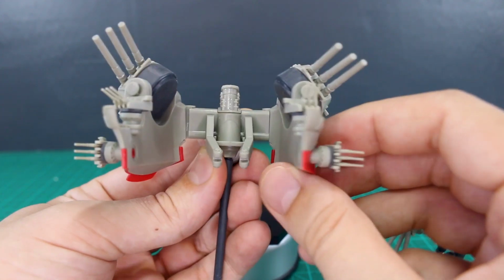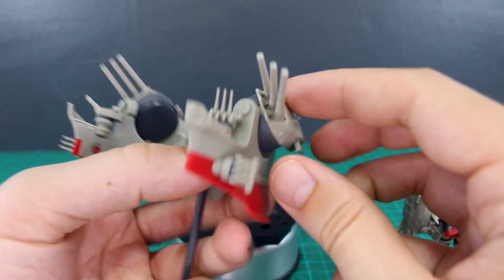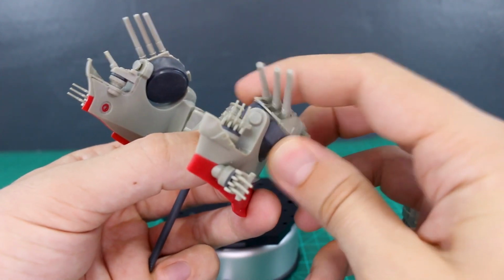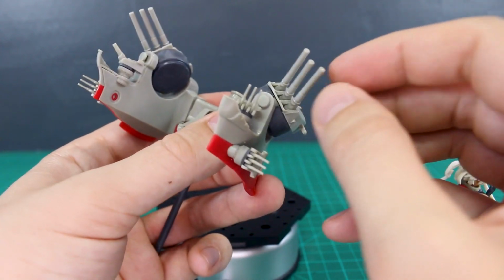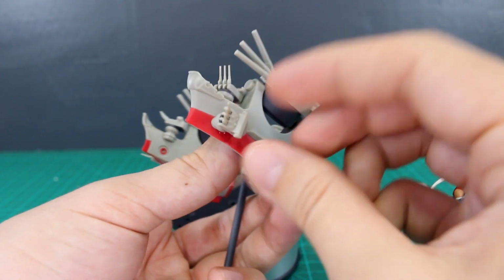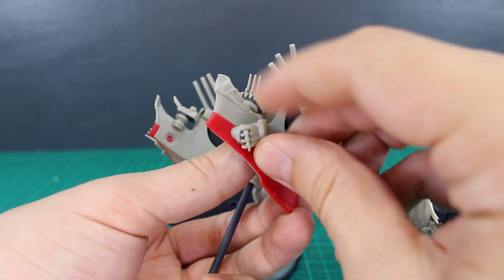So the main halves will kind of fold out to the side there. These large turrets at the top can be rotated. You can change the angle there. Then each of these three barrels is individually articulated. And then these little turrets, these ones can also be rotated like that.